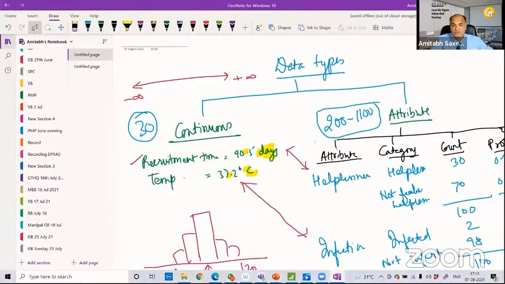30, and 200 to 1,100. Some people ask, how can 30, 40, 50 samples explain? See, it doesn't depend on the population. With 30 samples, I can predict the heights of all the people in the world. I do this in my green belt and black belt training programs. We take an exercise: I ask people about their heights, we calculate the average and standard deviation, and based on that we calculate the whole distribution of all 6 billion people in the world.